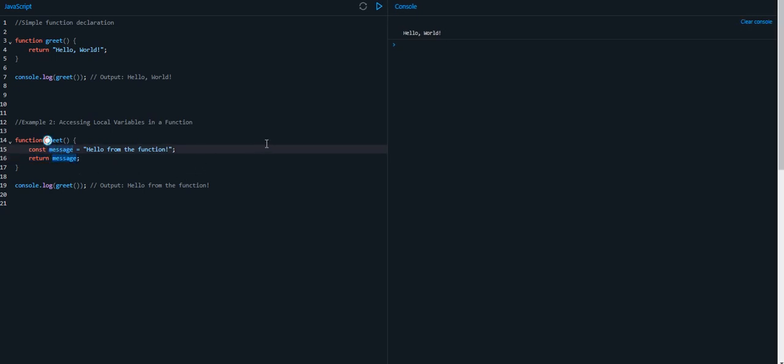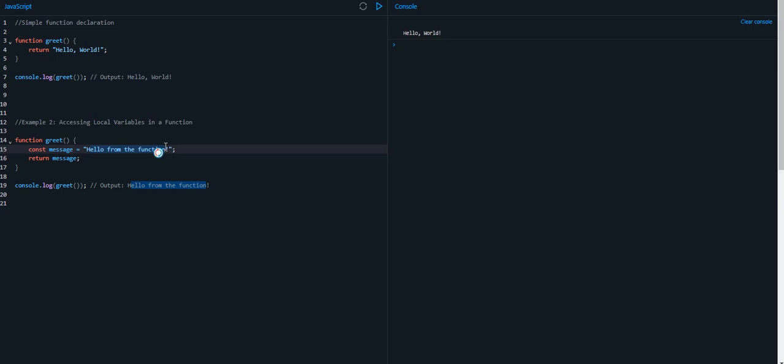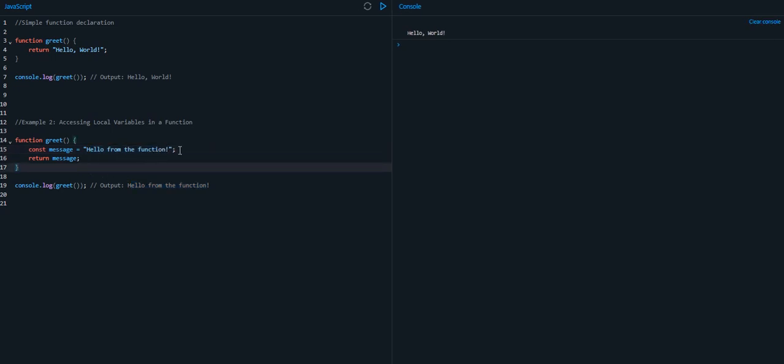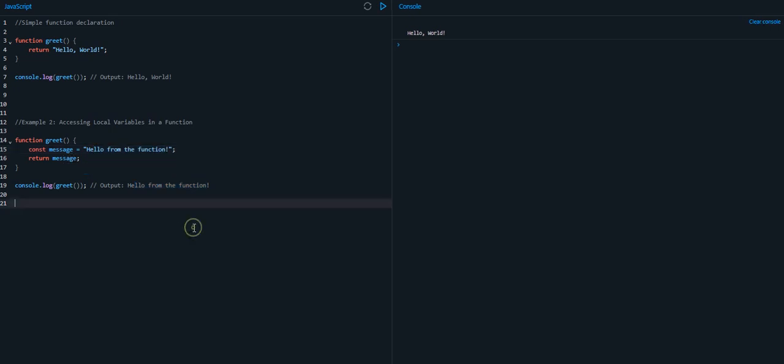When you use return, you give back a value. In our case, the value is hello from the function because we return the message variable. Normally in the console log, when I run this function, it should be hello from the function. Okay, good.